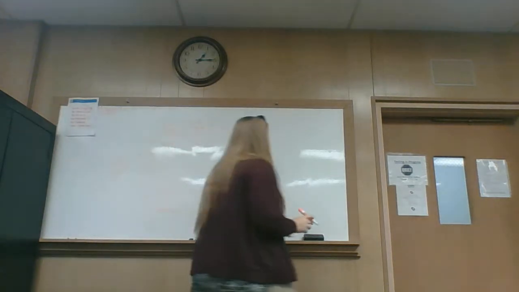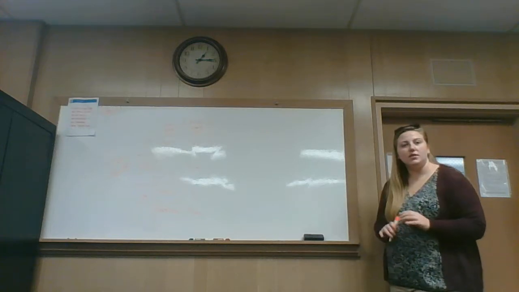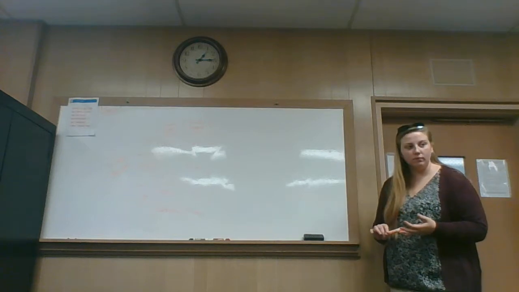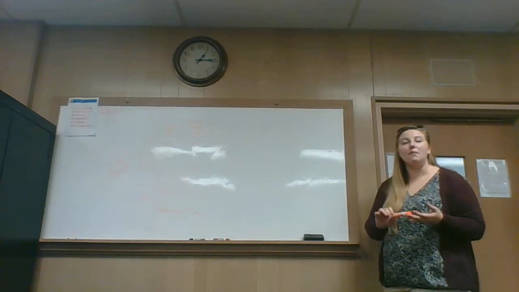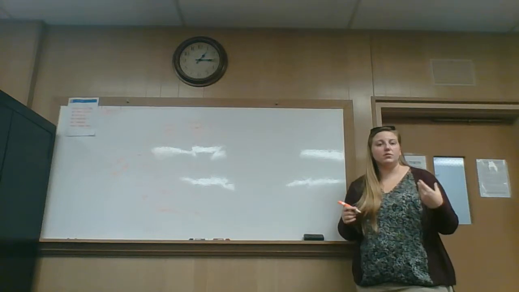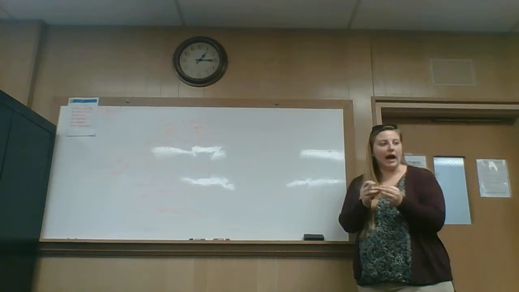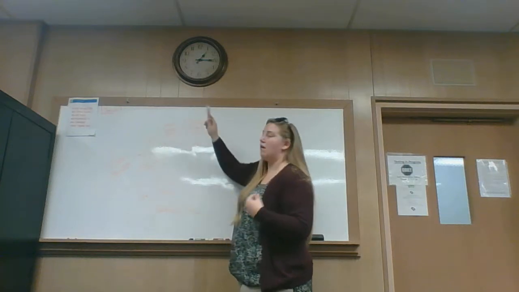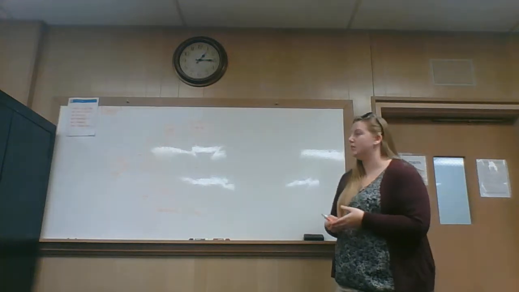So let's go through each of these and just talk about the components and why they are the way that they are. So with SN2, what does SN2 stand for? Substitution, nucleophilic, bimolecular. The bimolecular refers to the fact that the rate of that reaction is affected by the concentration of two reactants. So if we change either the amount of the alkyl halide or the amount of the nucleophile, that's going to affect the reaction rate. Okay, so bimolecular means the reaction rate is affected by two.